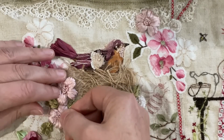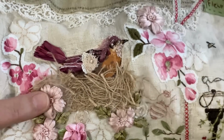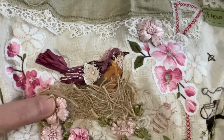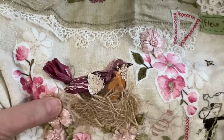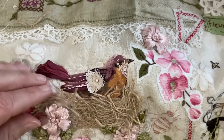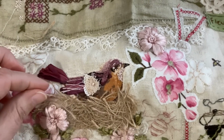So I'm just going to stitch the flower in and then come up and catch some of these little sticks behind his bottom. I think that's a little bit more in proportion, having that nest drift a little bit out from behind his tail feathers. So I'll just do a couple little stitches here. Might lay that one down. Make it go more to the back. That's better.